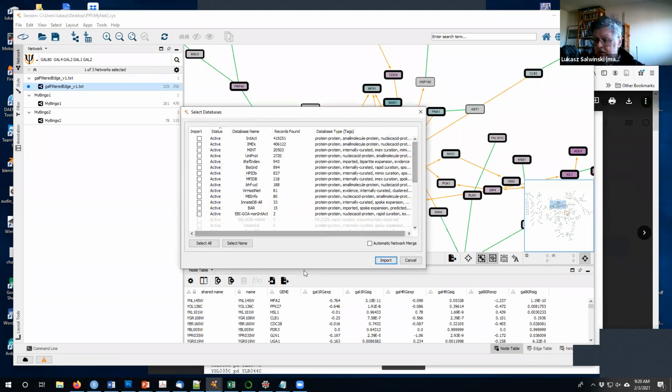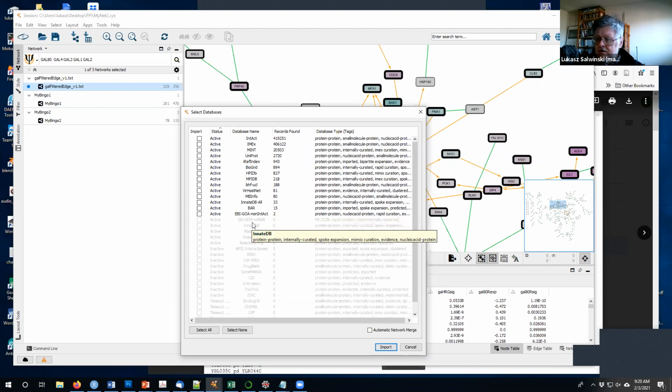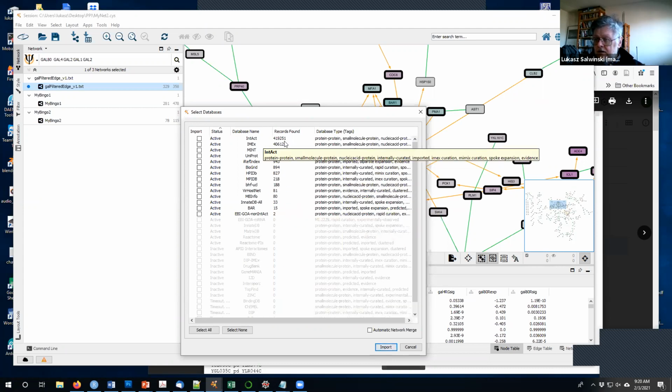At the top you're going to have one or more sources where information is available, and then there are going to be more of the databases that might not have any information related to whatever we're asking for. Now, as you can notice here, we've got a lot of records found.